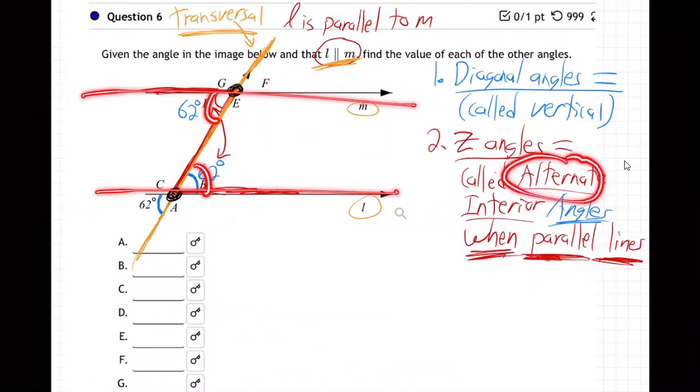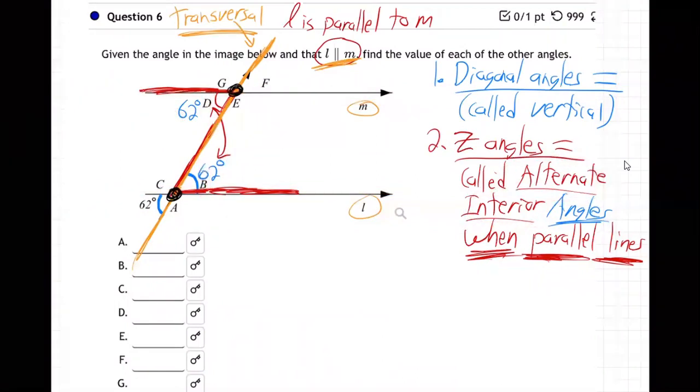That's why they're called interior. And they're also called alternate. They're interior, but why are they alternate? Because they're on opposite sides of the transversal. See how this one is on the left of the transversal, that one's on the right. Like two people living on opposite sides of the tracks in town. Those are called alternate interior angles because they're on opposite sides and they're both interior. Alternate interior angles, I call them Z angles because it's easy to see, are always going to be equal. So these two have to be the same. They're 62.